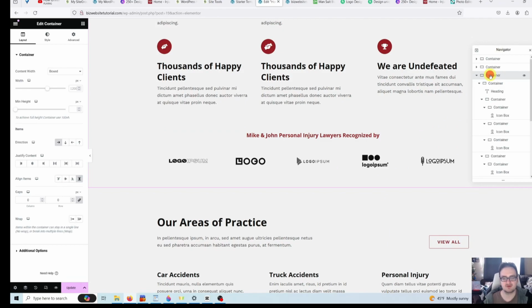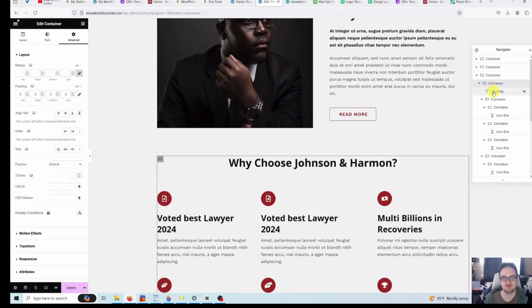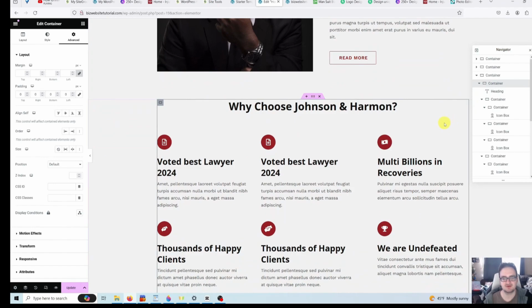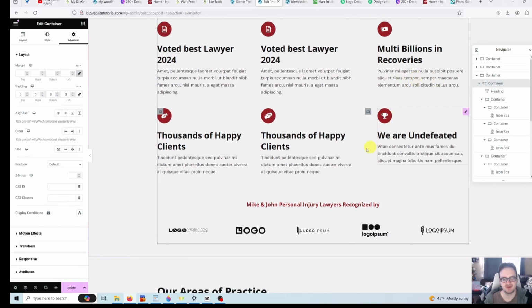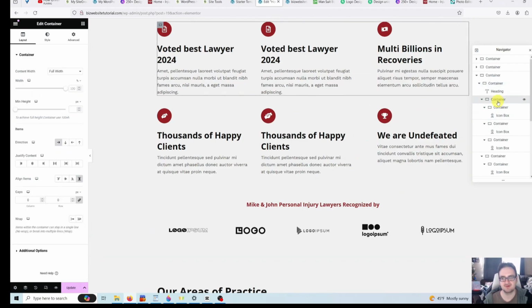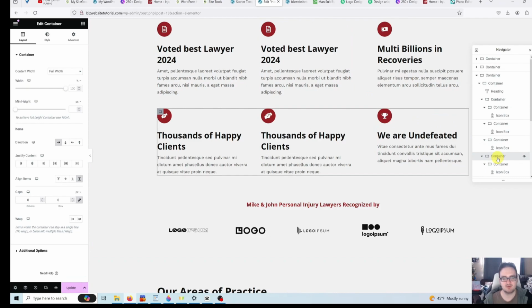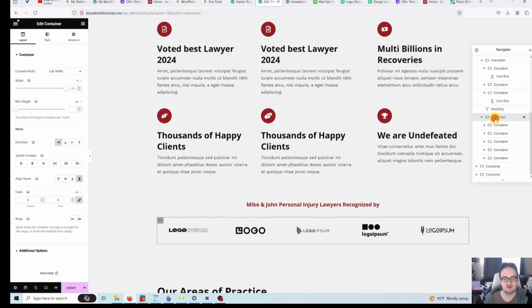So we're going to want to click on these until we find something that we want. So this container is this entire container that has all of these items. So we don't want that. If we click on this, this container is this row. The next container is this subsection of that row, so that's not it. And if we go down, we're on down to the next row. So we're getting closer. So we just have to keep going down until we get to what we want. And here we go. This container right here has all of those images.